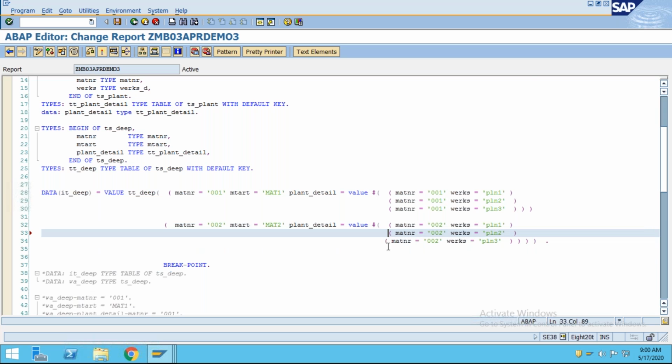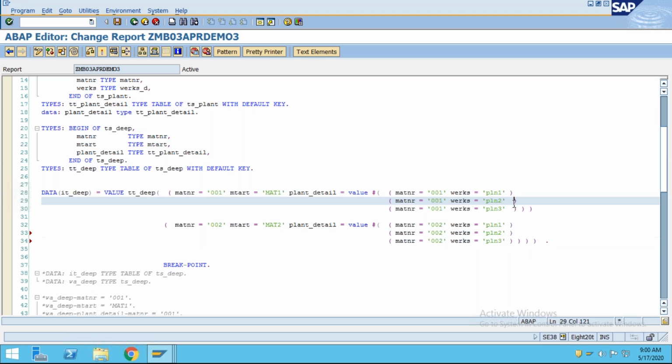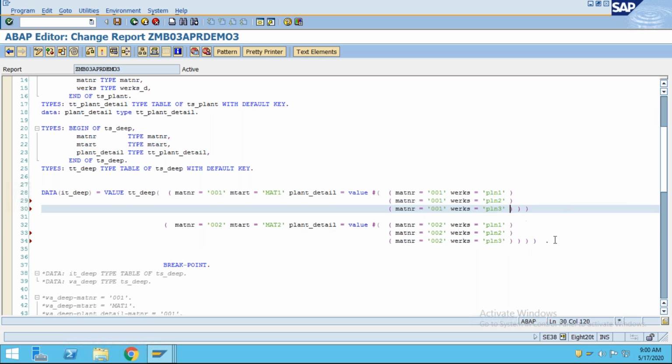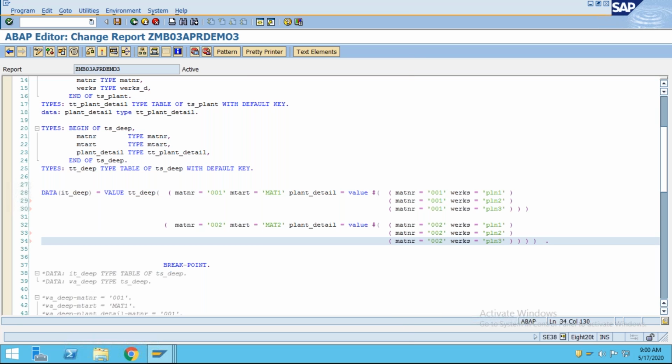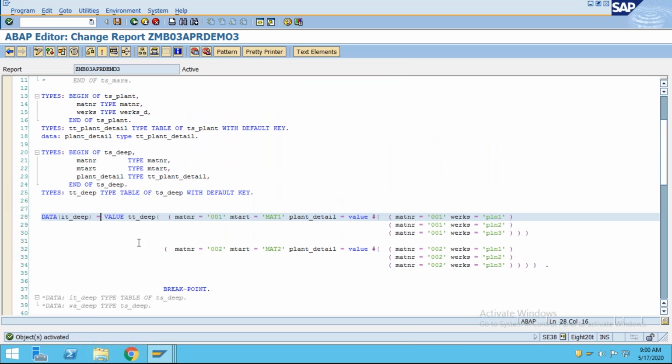Here we are not going to do anything. We are just taking care of the row, whether we are inserting or not, and that's it. And it's going to work fine over here. If you have any doubt, please feel free to ask. We can discuss over here, or else I'm just going to show you.